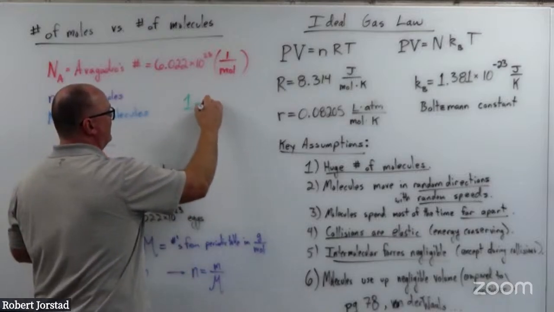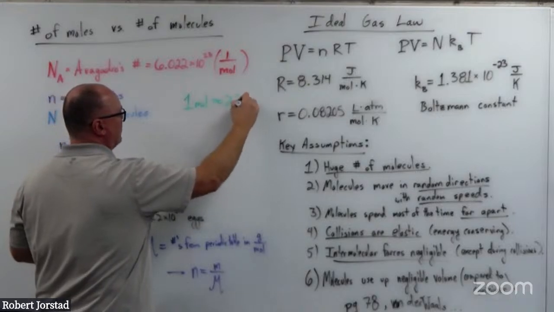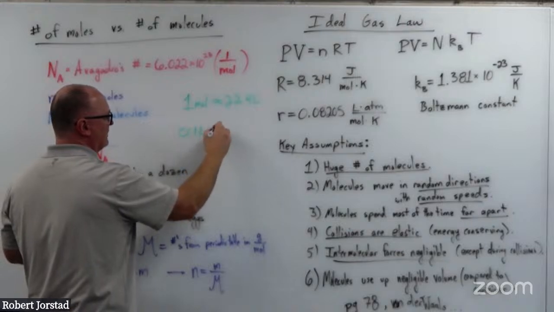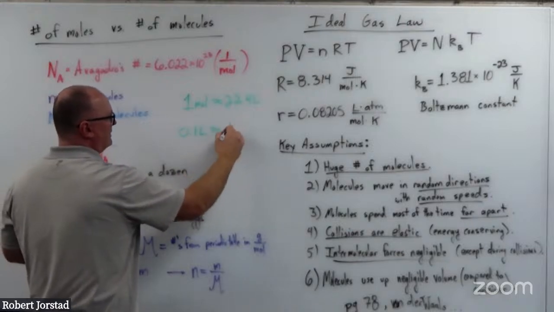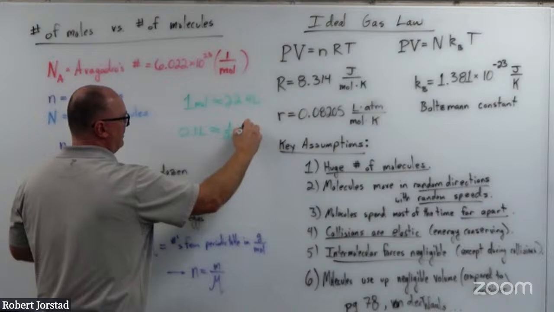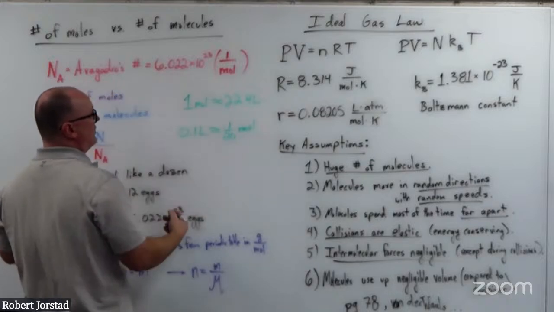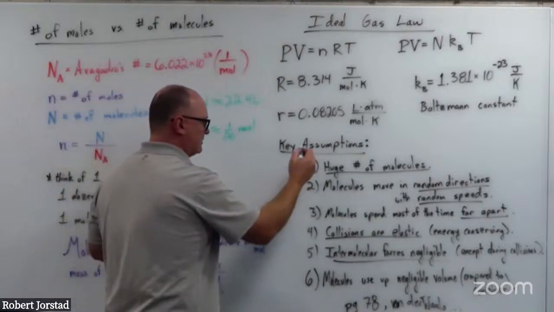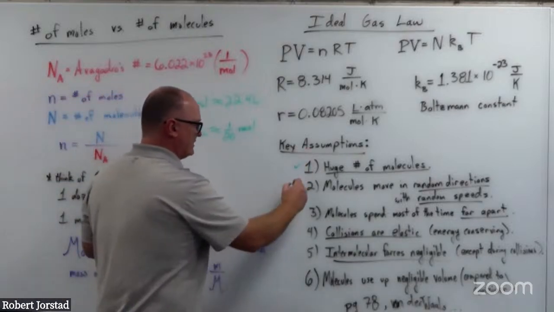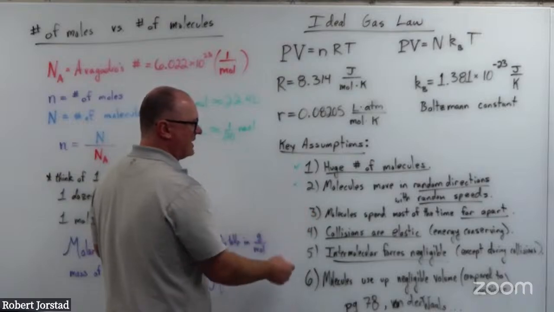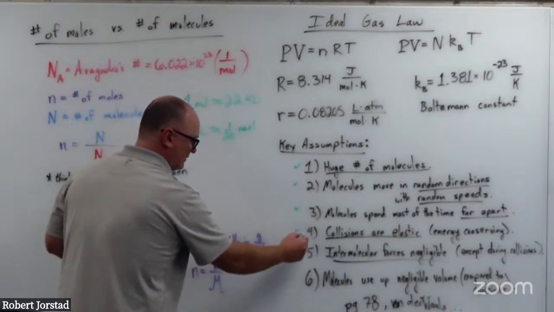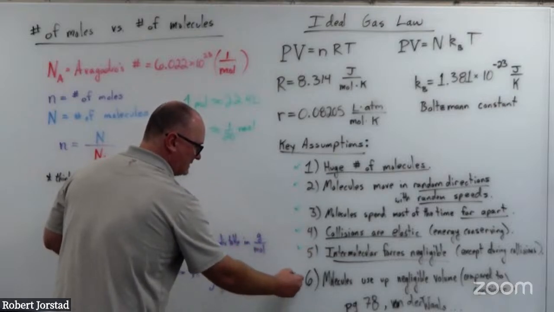1 mole is approximately 22.4 liters. So if we had about 0.1 liters, you could figure that out. It's about 1/20th of a mole. But so we do have a large number of molecules. So this checks out for our situation. The molecules, we're assuming that's true. They spend most of the time far apart. We're going to assume that's true for this situation. True, true. All right, and so this is probably true.